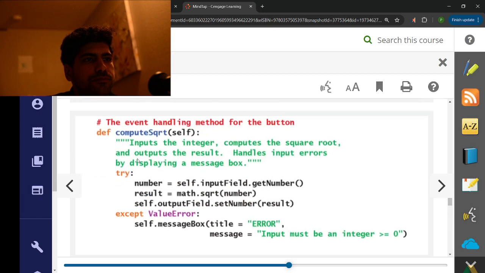Try: number equals self input field get number. You get the number from the input field. Result is the square of number.